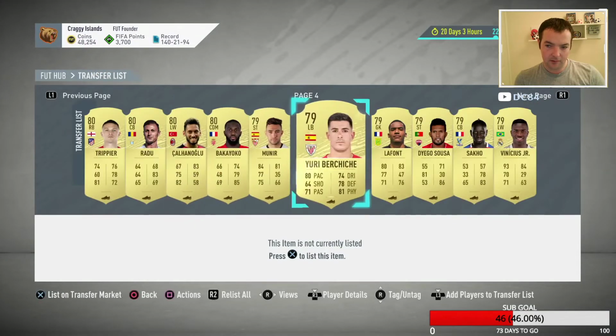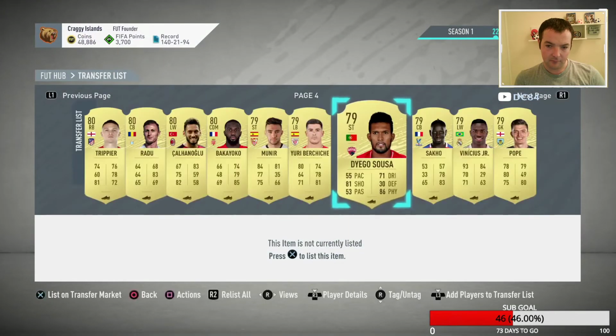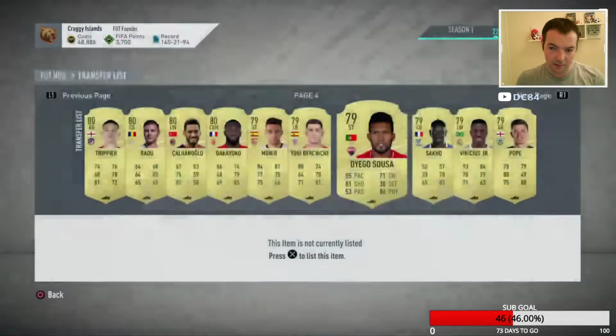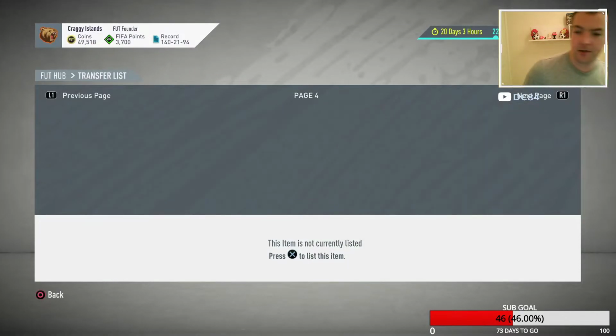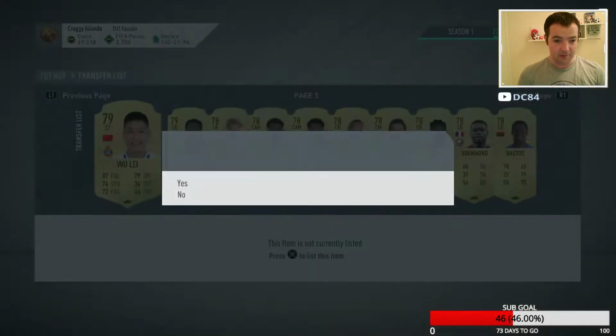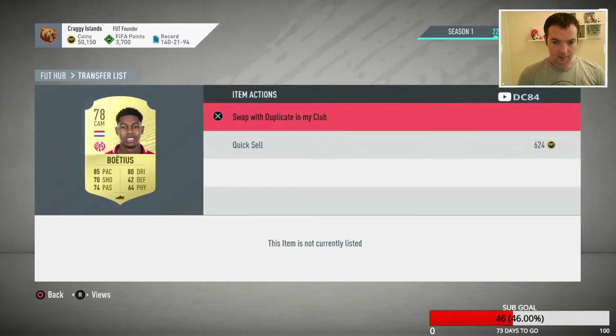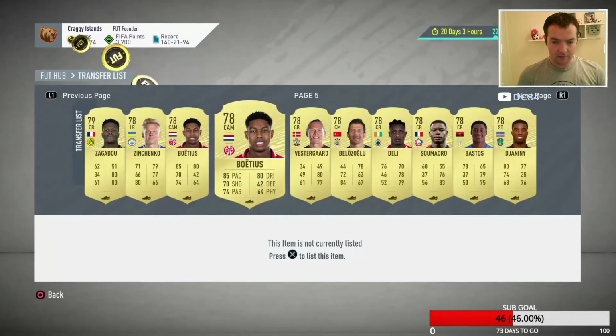Come on. The fan two can go. Not worth anything. I know I say, why have 79 ratings and all that on the bench, but I'm just holding on to them in case there's some kind of an SBC comes out, which there probably will be at some stage. Should have a bit of room now, anyway, at least.